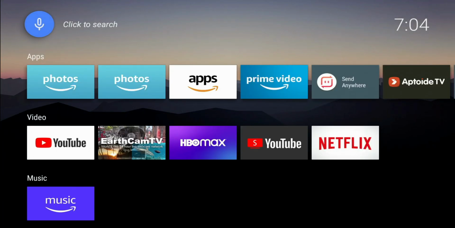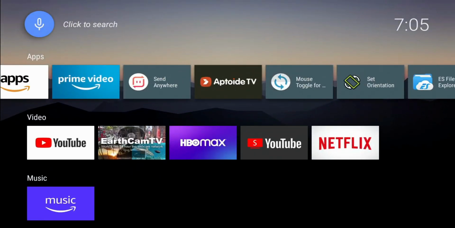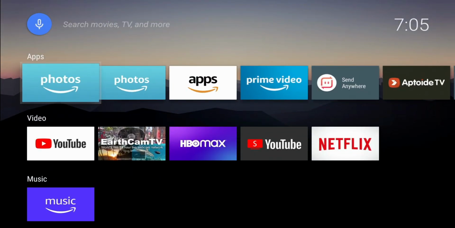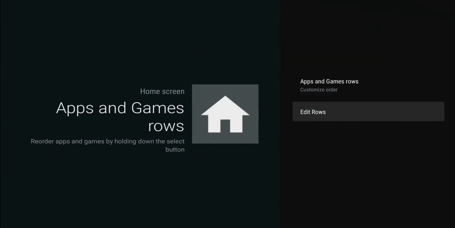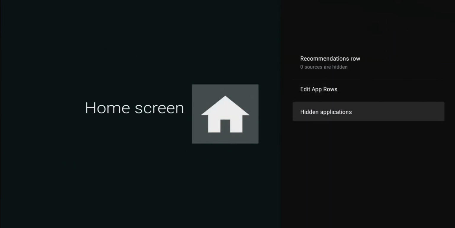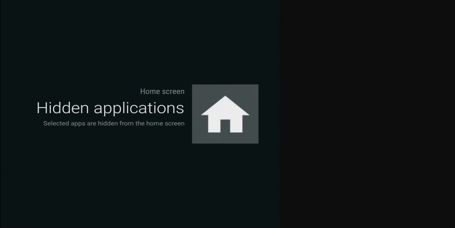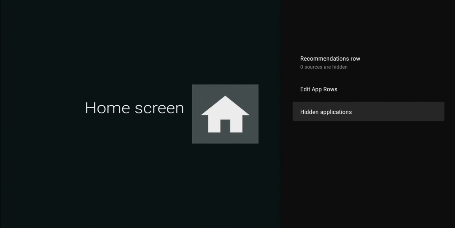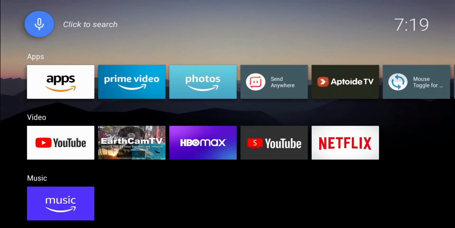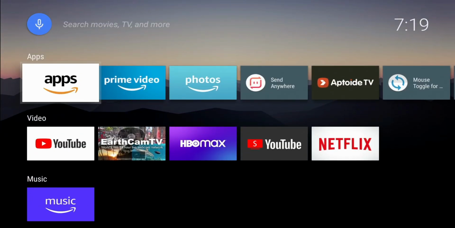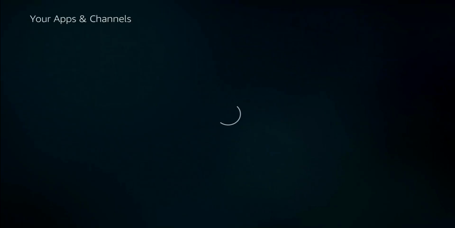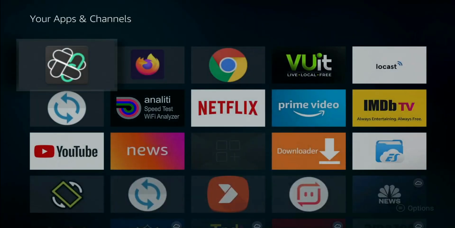All right, so notice that now the apps are in one single row, and that's what we've noticed from the Nvidia Shield. So that's a much cleaner look in my opinion. Let me go back. One thing that I noticed is that the hidden applications menu is not working. It should essentially populate the apps right there and give you the option to hide them, but that's not working. So that's something I'll continue to look into. But besides that, guys, the launcher looks good. It's very functional. Let's go ahead and test it out. So let's go to our app store. All right, so it does bring you into there, which is good.